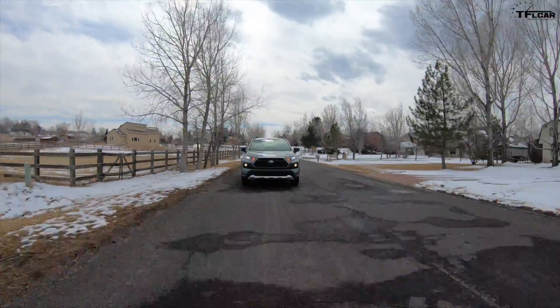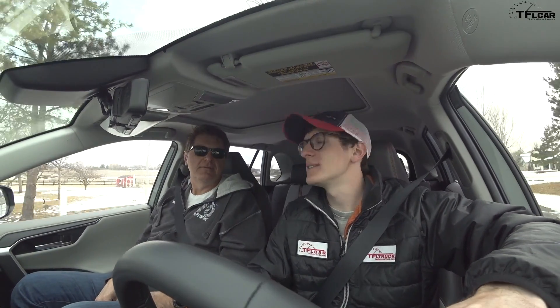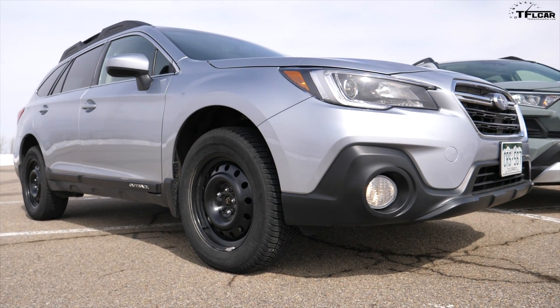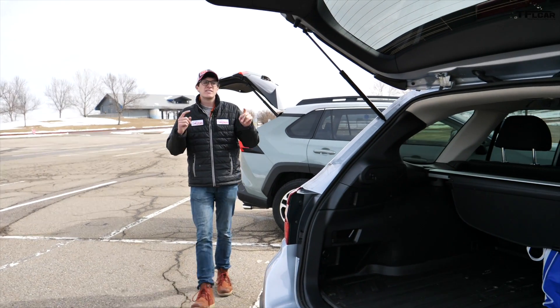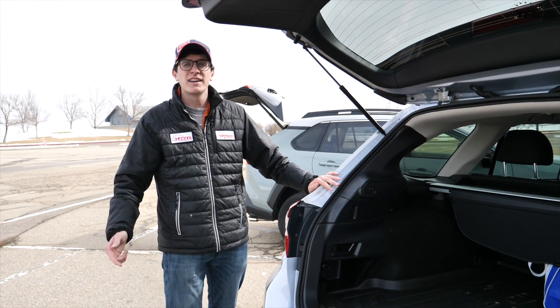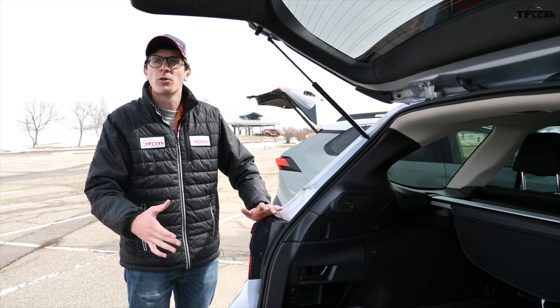These are both manufacturers' best-selling vehicles. The Outback is a physically larger car — about eight inches longer than the RAV4 — however the RAV4 has a bigger trunk, about two cubic feet larger. But if you fold down the second row of seating in both the RAV4 and the Outback, you'll quickly find that the Outback is quite a bit larger — about four cubic feet more room in the Subaru.